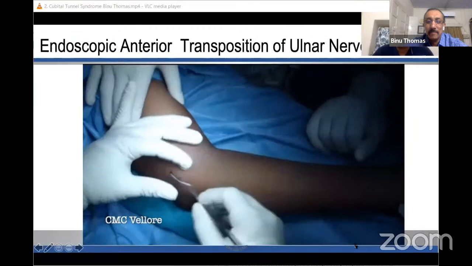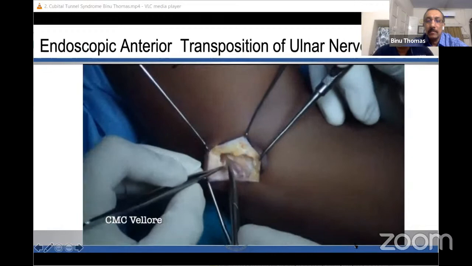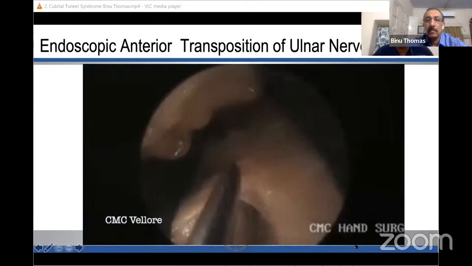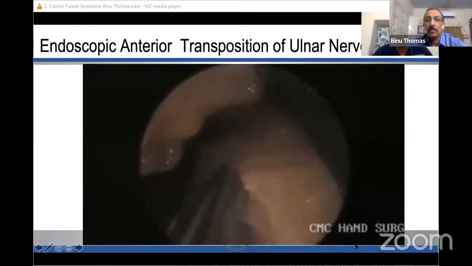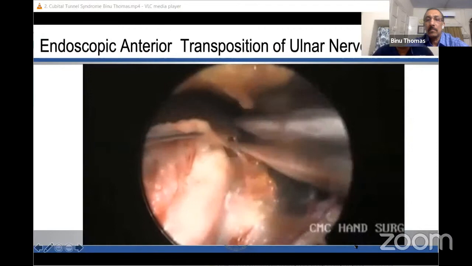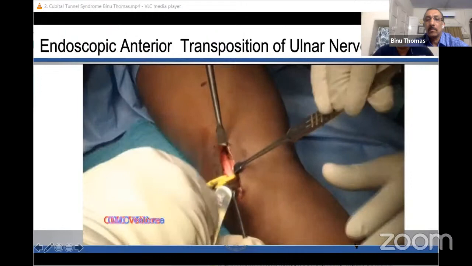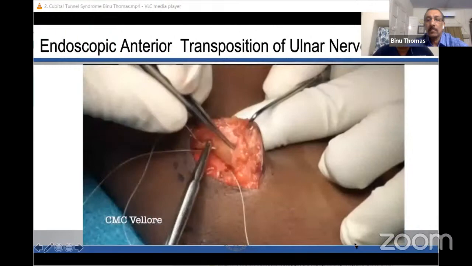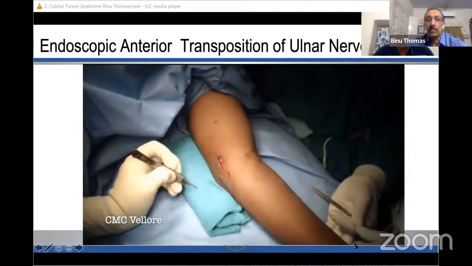This is a video. You make a small 1-inch incision. The nerve is identified and looped with a vessel loop. Using a speculum, a subcutaneous tunnel is made and the speculum is opened up, and using endoscopic assistance, the fascia over the nerve is carefully incised without damaging the nerve, and the nerve is freed. The same thing is done distally, and that splits the FCU heads so that the nerve can be released fully. Then an anterior pouch is developed again, and using a stab incision, the silastic loop is drawn forwards and the nerve transposed anteriorly. Subcutaneous sutures prevent the nerve from coming back to its original place.